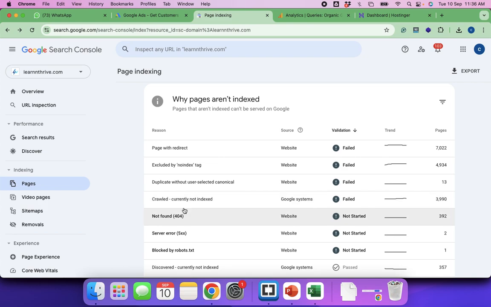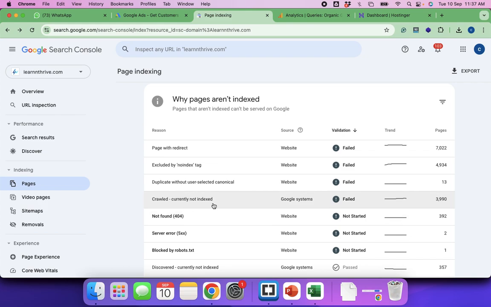Crawled, currently not indexed. So Google is crawling your website but not indexing. The problem is something like this: you are reading but you are not able to replicate that in the exam. Because why? Because you are not understanding it, or you are not reading it enough number of times. If you have to read a book enough number of times, you have to spare more time. You have to create a good environment for yourself to read the book. You have to make time for yourself to read the book, right? So the same is the case here. You have to make your website crawl more number of times. That's when Google will start indexing your web pages.